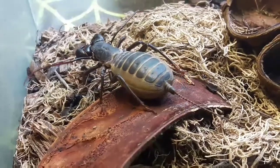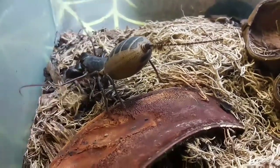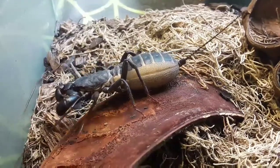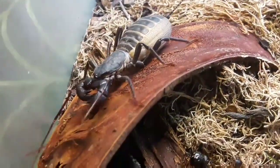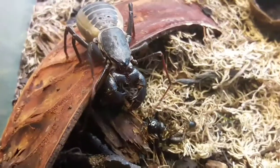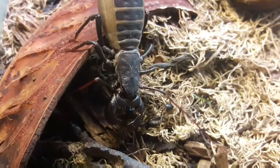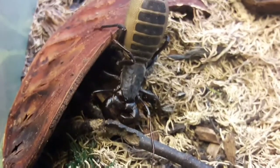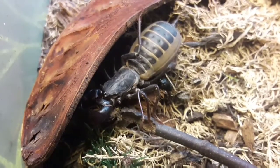This giant vinegaroon comes from the USA and also Mexico, from fairly arid areas. It likes it fairly dry in captivity, though it can tolerate some humidity, and in the wild they breed when humidity is slightly higher. They have been bred occasionally in captivity — a lot of the time they tend to be captive-hatched, where a gravid wild-caught female has produced babies in captivity. A few zoos have actively bred this species by mating a male and female and going through the whole process. It can be quite delicate and lengthy, but certainly worth doing.